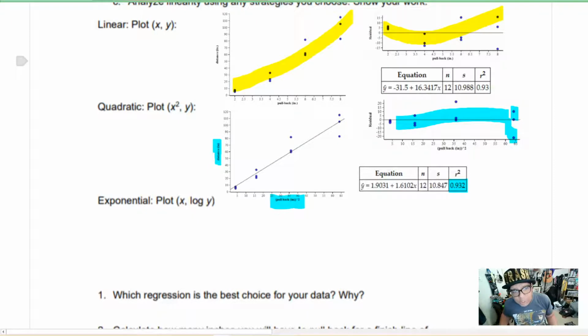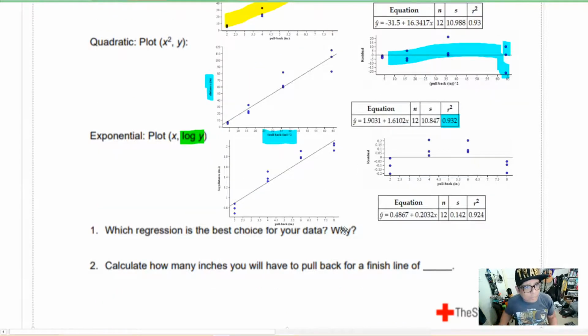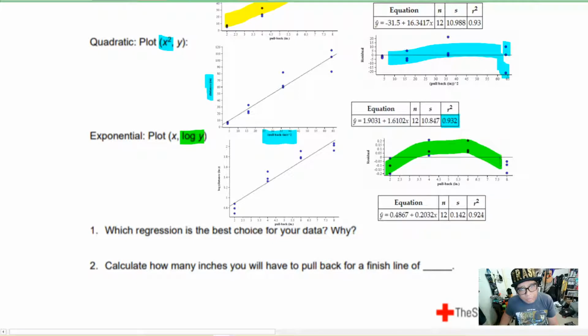In the exponential curve, remember, we're plotting the x coordinates, the explanatory variable, versus the log of the y coordinates. Now this plot gets me something kind of interesting here. Sure, this kind of looks linear again to the naked eye, but over here in the residual plot, I think you can see the curved pattern.